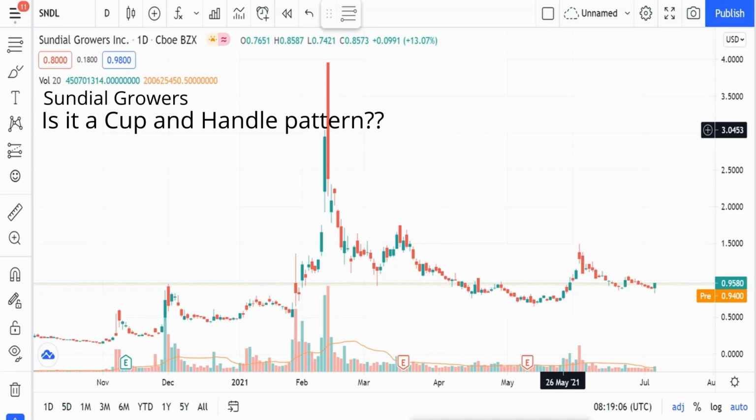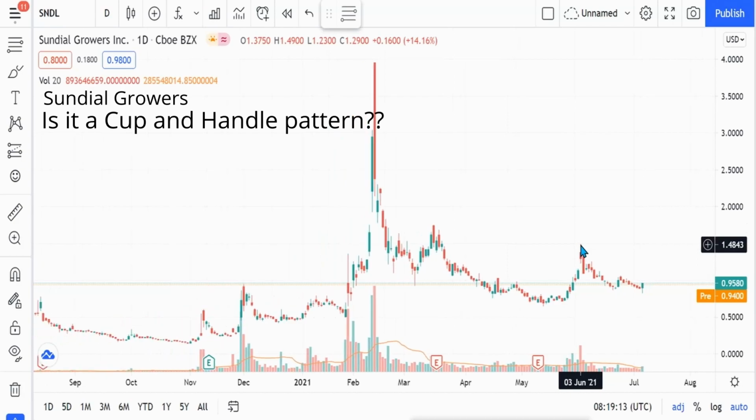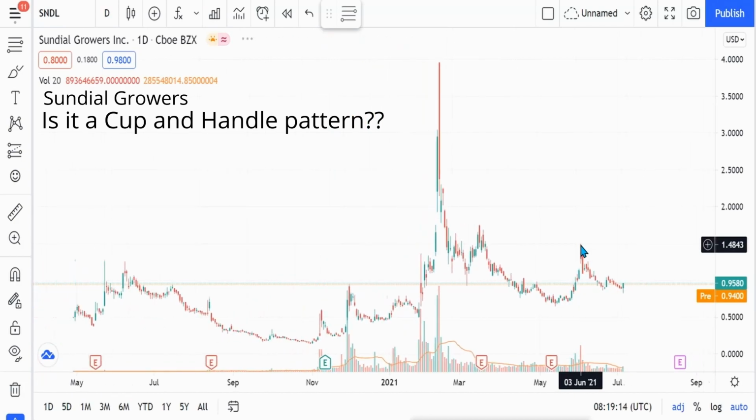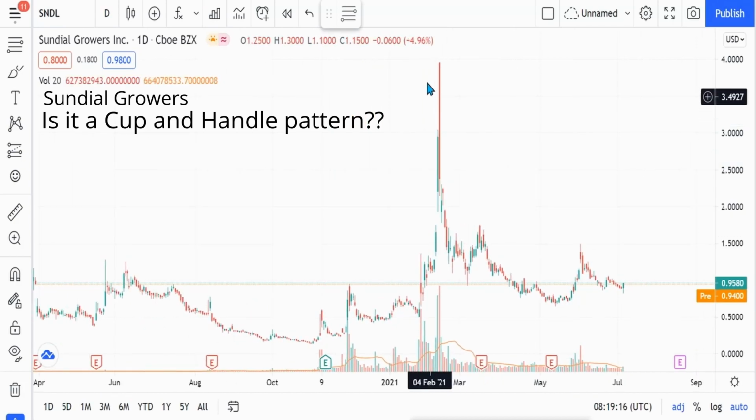So this particular stock is a bit nerve-wracking because it has been on a downtrend and then moved up, and some of us thought that it might be doing what you call a cup pattern, but actually it failed from the cup pattern. Right now it's probably making a cup and handle pattern. That's what we're going to look at in this video: whether it's going to make that cup and handle pattern, and what are the risk lines, or rather the resistance lines, we have. How should we play this trade? This is what we're going to look at in this particular video.